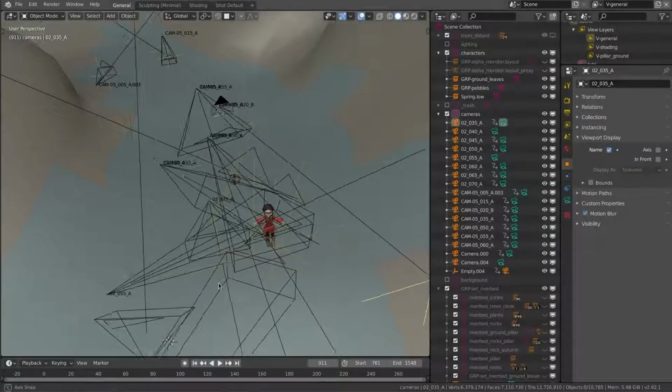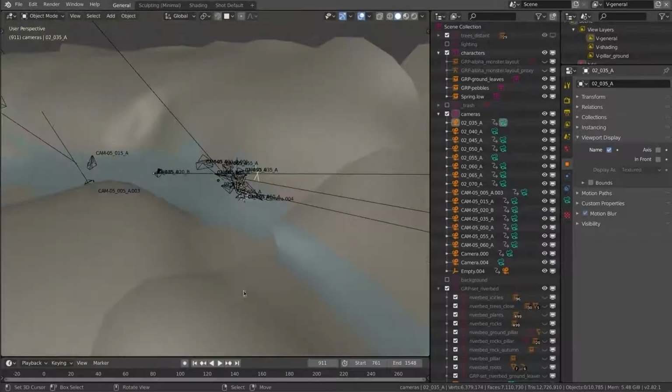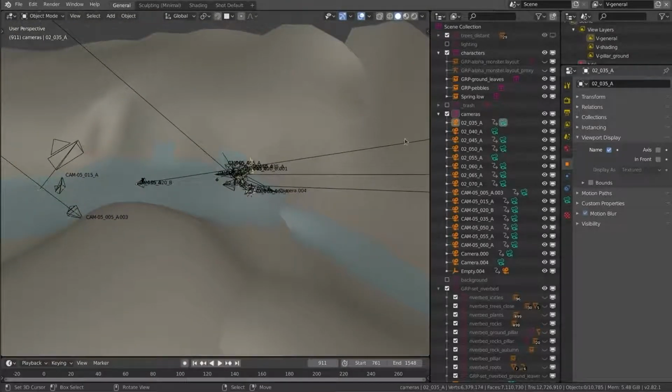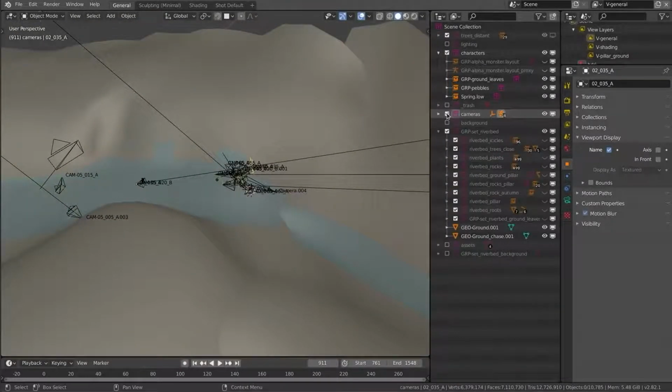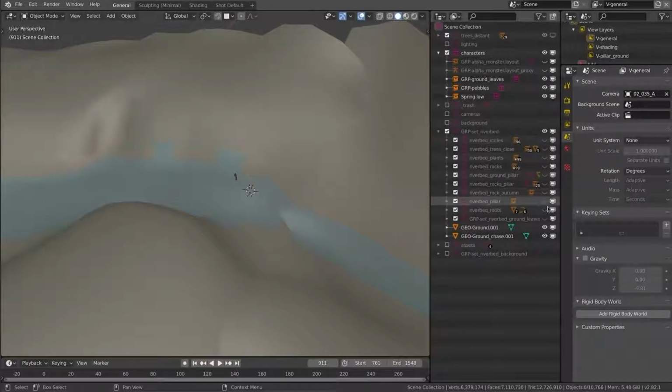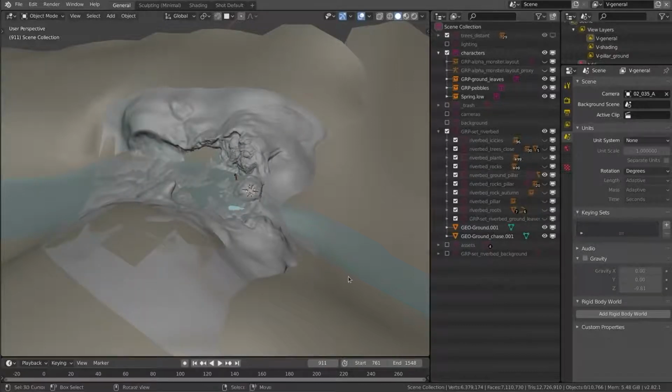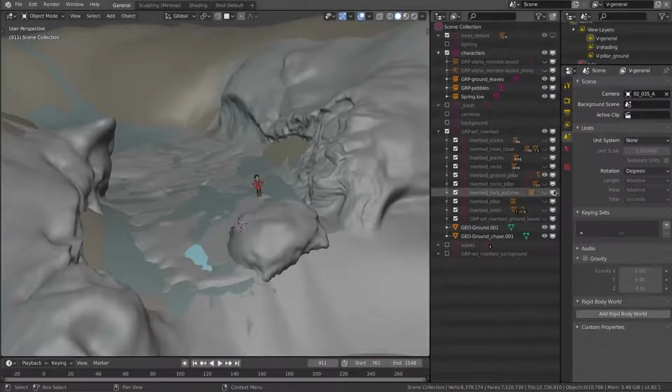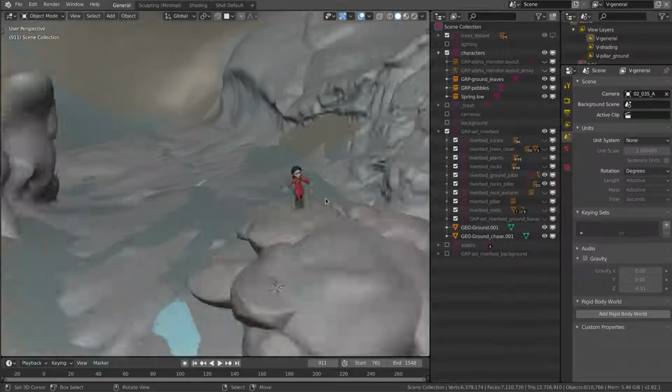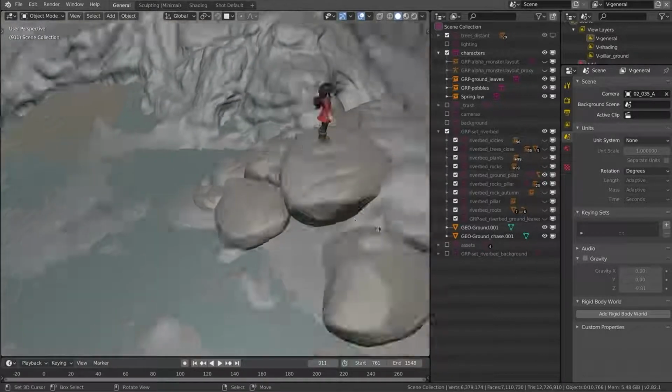Set building usually starts from the layout. So in layout, you get a rough sense of how everything is put together, laid out. And we start from the ground planes and some rough models we made during layout, and then we put them into the set files, and then we detail them or we replace things. We put collections and we place assets.